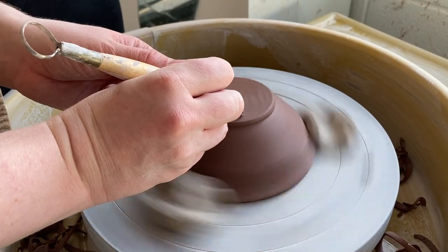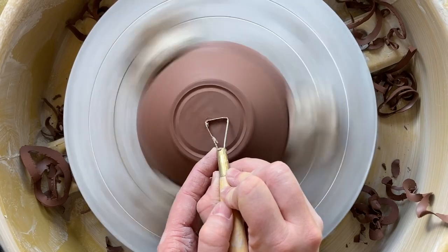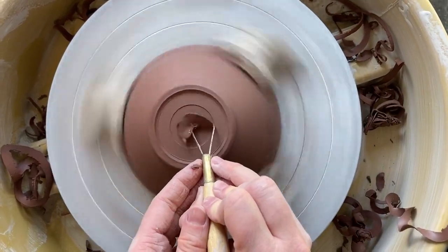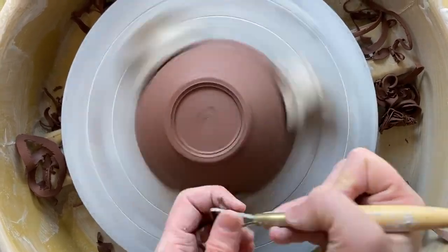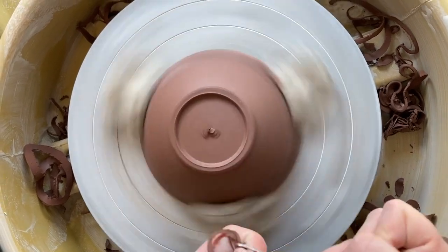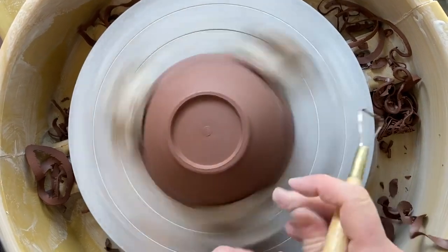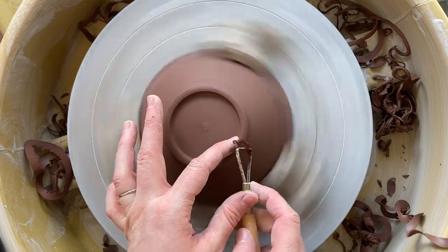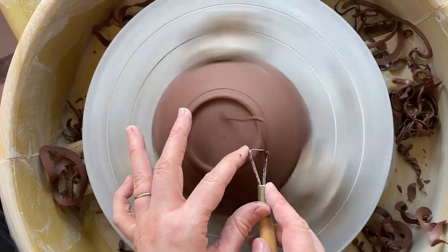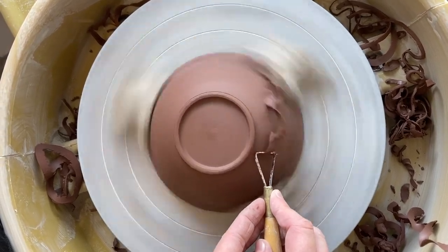Now I'm going to define the edge of my foot ring — that's defining the part I'm going to keep on the bottom. I'm going to move from center to three o'clock and not let the tool go anywhere else. It's really easy to lose control of the tool on the bottom. If you're left-handed, you would go dead center straight across to nine o'clock. I'm using the flat edge of this tool, periodically picking it up to remove the little ribbons of clay. If your clay is not coming off in lovely ribbons, it's probably too wet. If it's coming off in really small shavings or even a powder, it is too dry — and you should stop because you don't want to generate silica dust in the air.